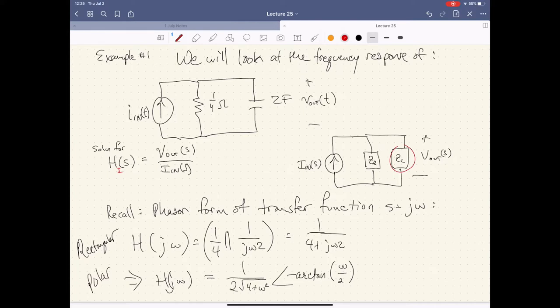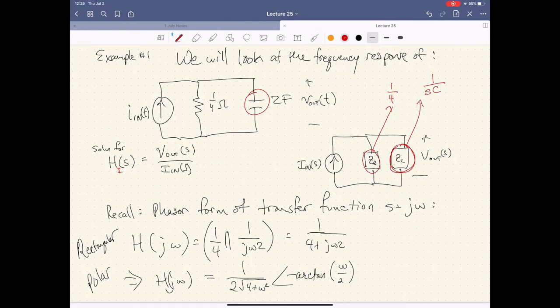Noting here that while these are both impedances, this one is simply going to stay a constant, right? But this one actually becomes a function of s, where this is 1 over sC. So note here, in case you haven't picked up on it already, resistors are constant even in the frequency domain. Capacitors have time-based characteristics that transfer over to frequency-based characteristics in the frequency domain. As a matter of fact, it's much easier to examine their overall characteristics in the frequency space than it is in the time space, which is the whole reason why we're having this lecture today. It's really, really nice to see things from this perspective.